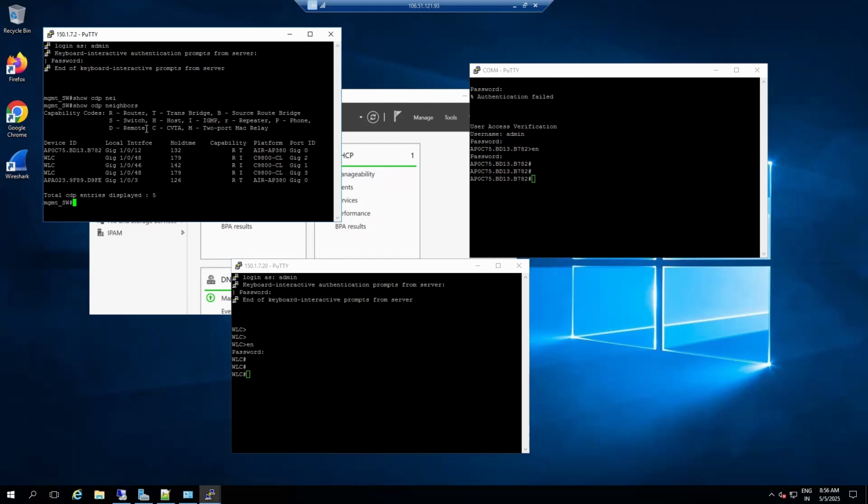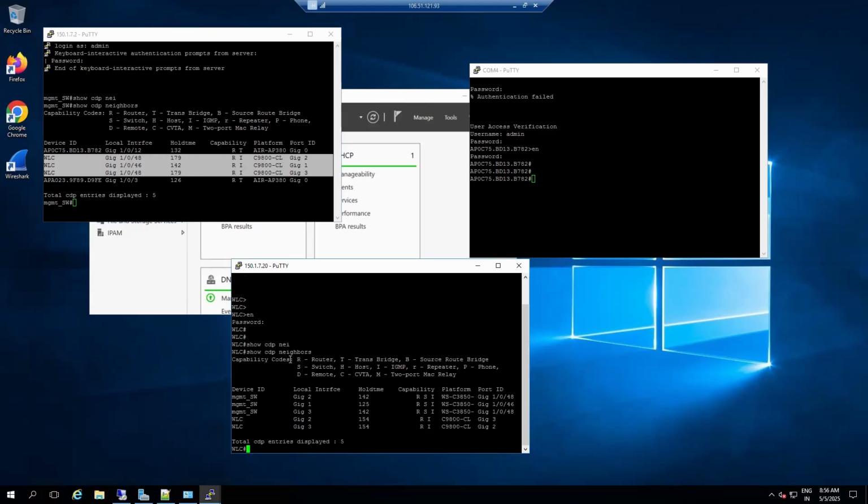This is the core switch, and these are the WLCs that are deployed on the Dell server. We got 48 and 46. If I log into the WLC and want to see what these ports are, I will do show CDP neighbor.